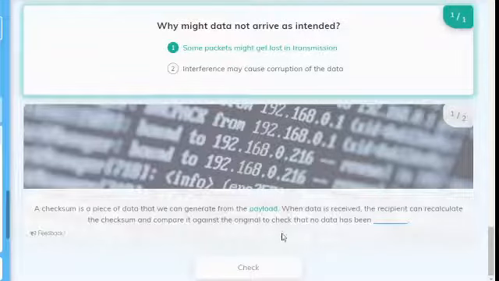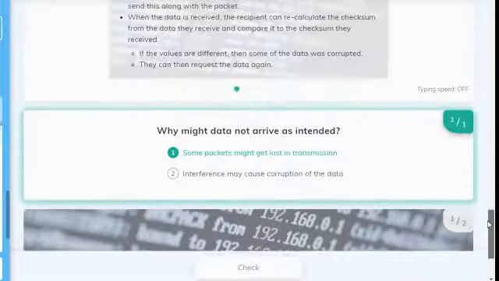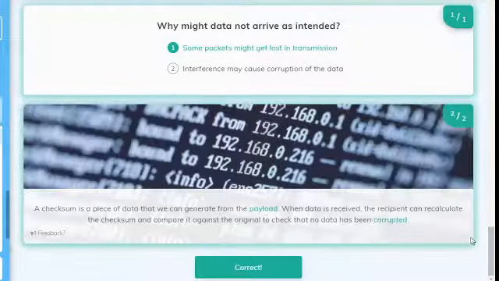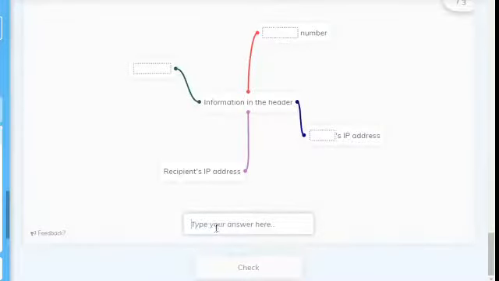So now, information in the header is the sequence number, the client's IP address.